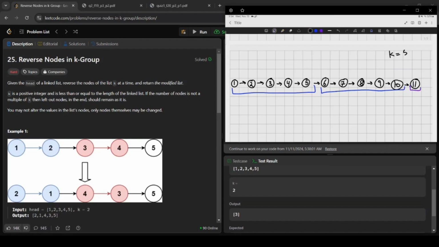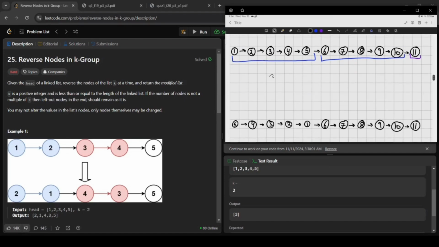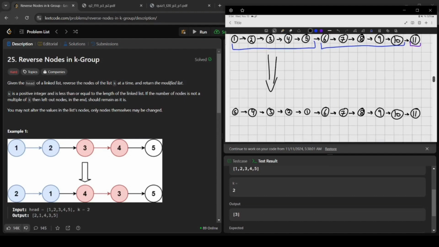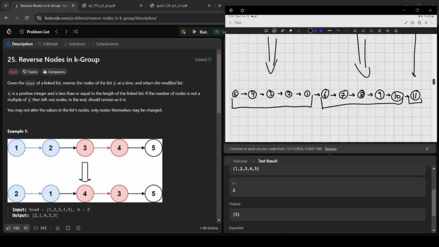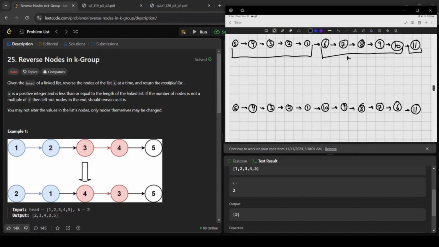We're not gonna reverse it. So one way to approach this problem is, let's try to reverse every chunk. So say we reverse this chunk first, then we get this. The second chunk, we're not gonna touch it yet. We haven't reached it, so it's gonna stay as is. And of course, this final small chunk is gonna stay as is. And then we try to reverse the second chunk and so on. So this chunk is reversed, this chunk is still reversed, and this chunk is not touched. So this is one way to approach the problem.